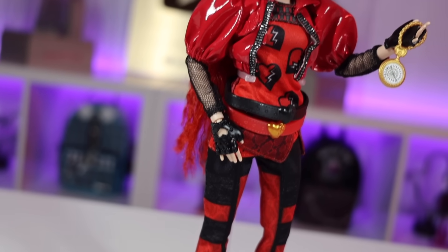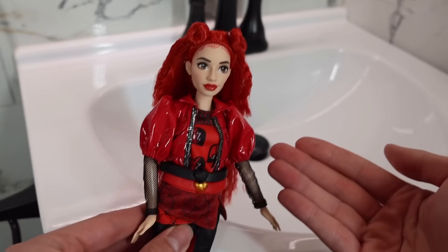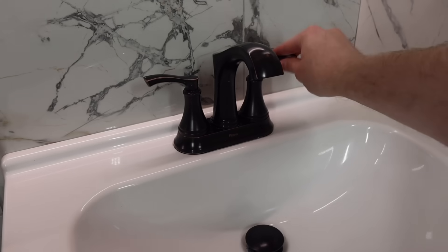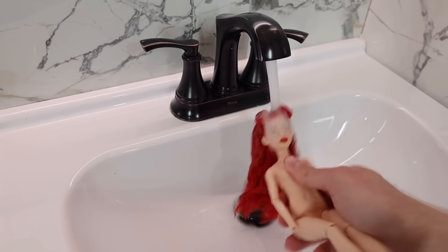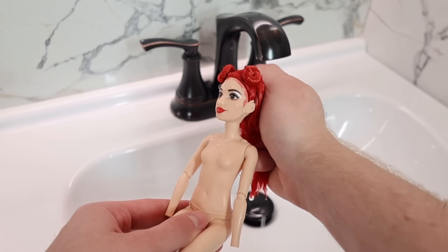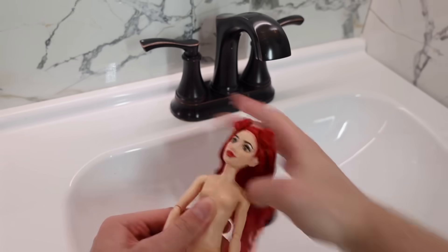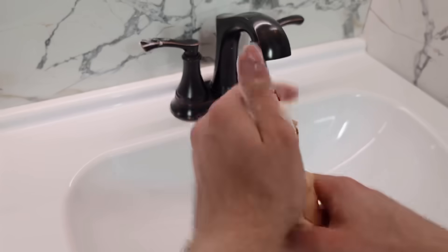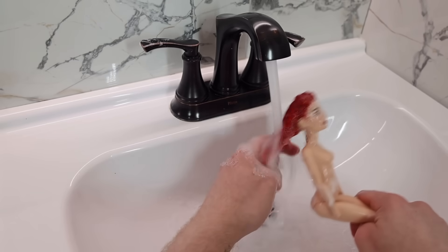Now we're moving to the bathroom for a quick hair wash. Welcome to the tiny but nicer bathroom — she'll just have to be naked for this part. Red really doesn't have any crimps left in her hair, it's pretty much just straight, so I'm going to wash it and do a boil wash to see how it turns out. Your doll might be different — mine was just kind of straight in some sections and crimped around others, which was weird. I'm also debating whether to start filming in this bathroom, but it's a bit dark and cramped with studio lights.